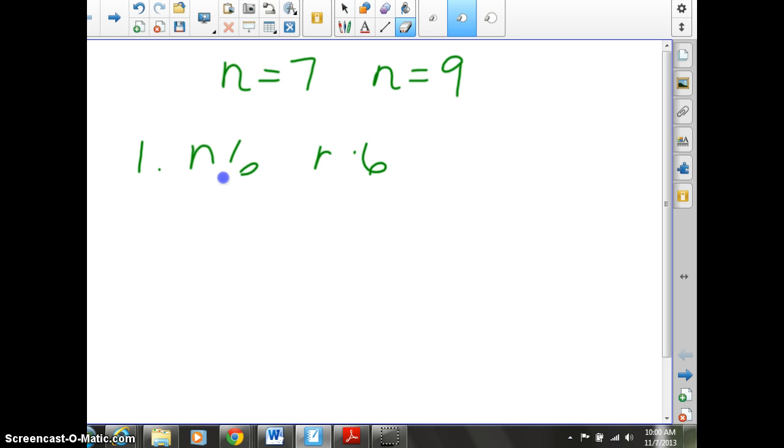Okay, so I'm going to try to fix this here. All right, so I have some examples today. We have n times 6. Now you can write it like this, or you can write it with a multiply sign in the middle. Either way is okay. Okay, so I want you to tell me what would be my answer if n equals 7. What would be my answer? Dathan?